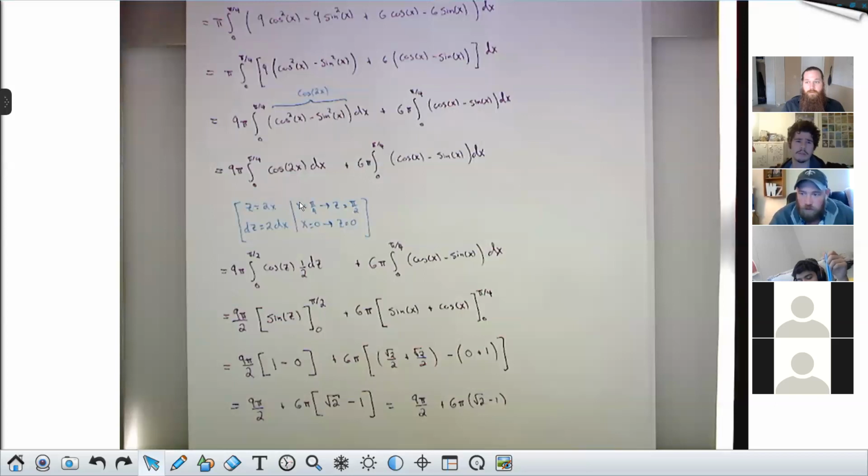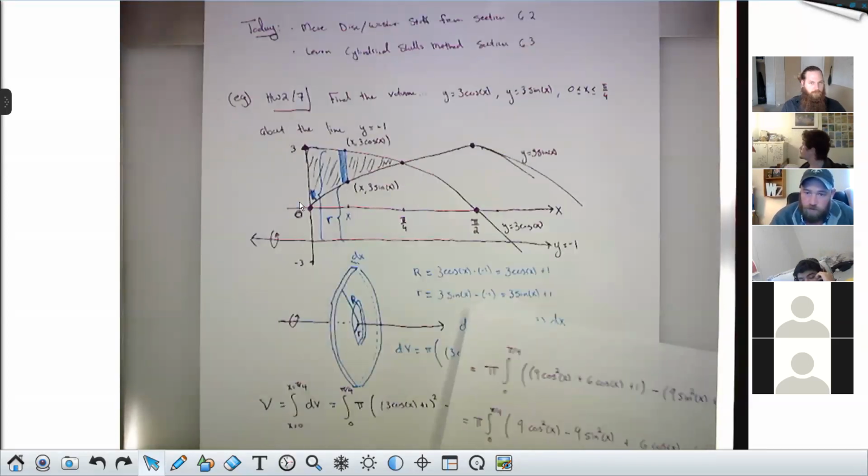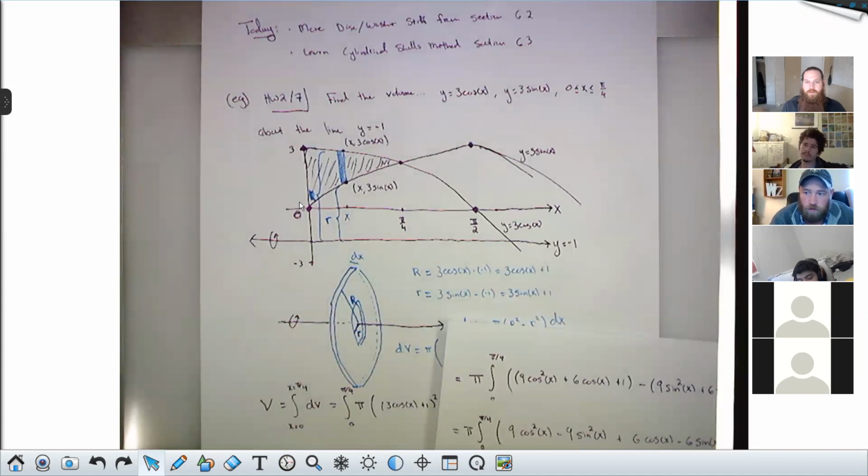I got a quick question. The reason we can just pick an arbitrary x value for our strip is because where we pick it, it's not the same size all the way through the area. Exactly. That's the reason we can do that, because we're incorporating the function of each line that creates the area. Over here, if x is close to pi over 4, that strip is very short. And over here, if x is close to 0, that strip is almost height 3. So I have to figure out what all of these dimensions are as a function of x, where x is allowed to run from anywhere between 0 and pi over 4. This is a moving strip.